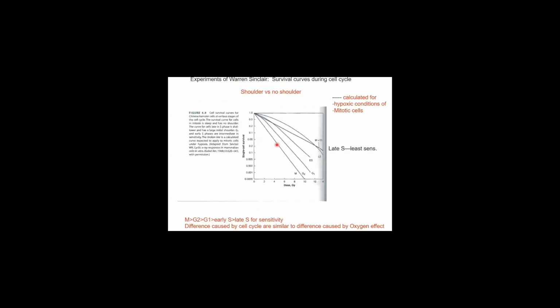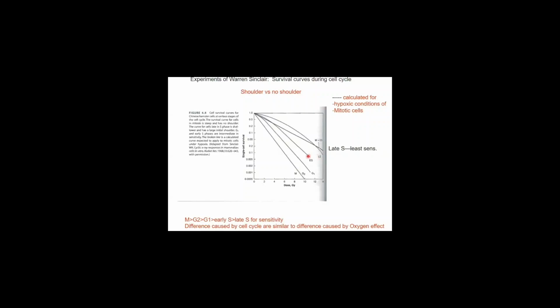In fact, this is work that was done by Warren Sinclair when he was at Argonne National Laboratory a number of years ago. Warren passed away about 2 or 3 years ago now, but he did, I think, seminal work that shows the most sensitive versus resistant phase of the cell cycle. These experiments are really key, and there are a number of things that are evident from these survival curves. He plotted the log of the surviving fraction against dose, looking at M and G2 phase cells, G1, early S, and late S phase cells. And he demonstrated a few things.